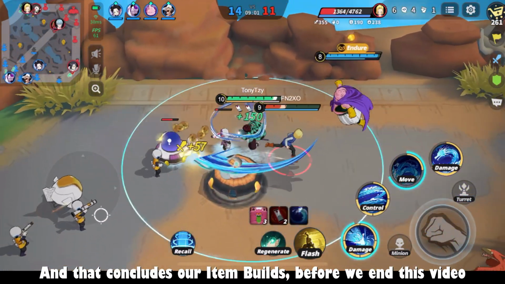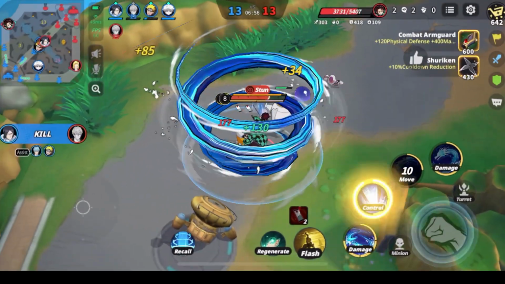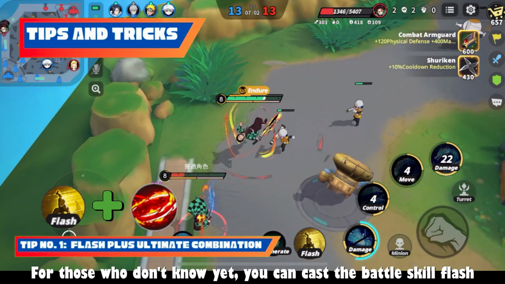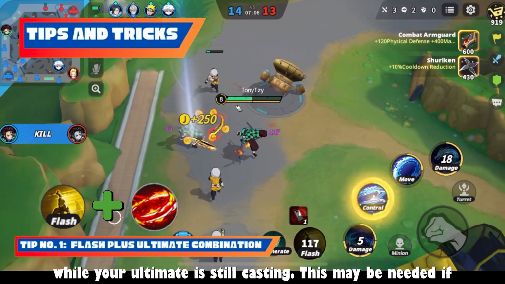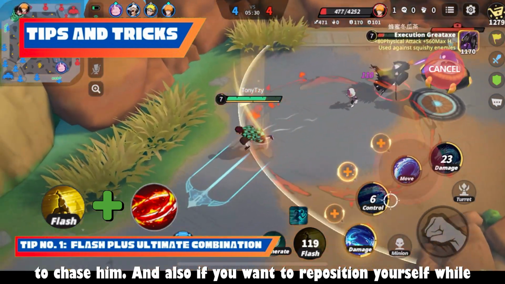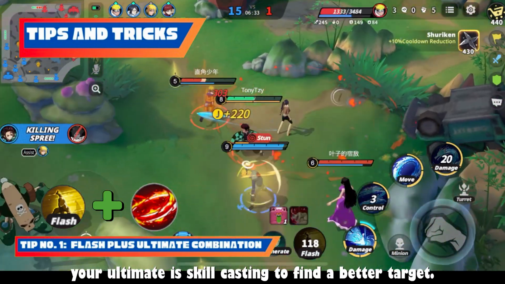But before we end this video, I'm gonna share with you some tips and tricks in using Tanjiro. Tip number 1. Flash plus ultimate combination. For those who don't know yet, you can cast the battle skill Flash while your ultimate is still casting. This may be needed if your enemies happen to get away from your ultimate and you want to chase them. And also, if you want to reposition yourself while your ultimate is still casting to find a better target.